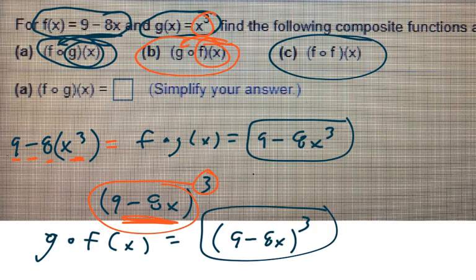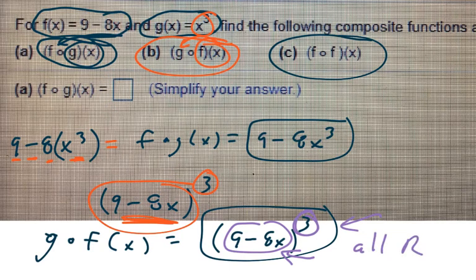If we were to go back to g of f of x, this is a cube function. It's an odd power function, which means I could put in anything there for x and cube it, could I not? It doesn't matter if this in here ends up being a negative or positive. When I cube it, it's going to work. There's no error. There's nothing to worry about, like you're normally worried about dividing by 0, for example, right? So this one, again, is all real numbers.